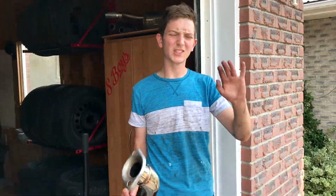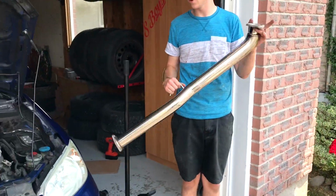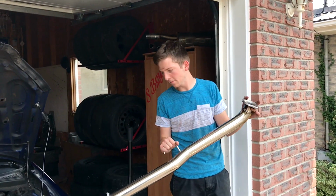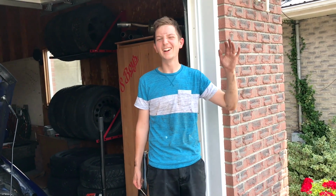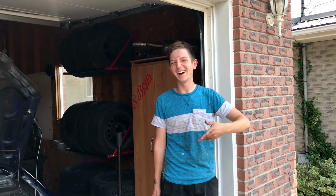Alright guys, so as you can see, the old exhaust is off. Now we're going to start putting the new one on. Here's the downpipe. We're starting with that, obviously, and working our way back. So let's get right into putting this exhaust on.